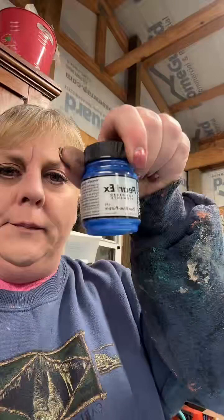I did pick some colors out, and you guys let me know what you think. I got Pearl X pigments in magenta, and some carbon black. I got some sky blue. And some duo blue purple, which looks actually blue to me. Doesn't even look purple.